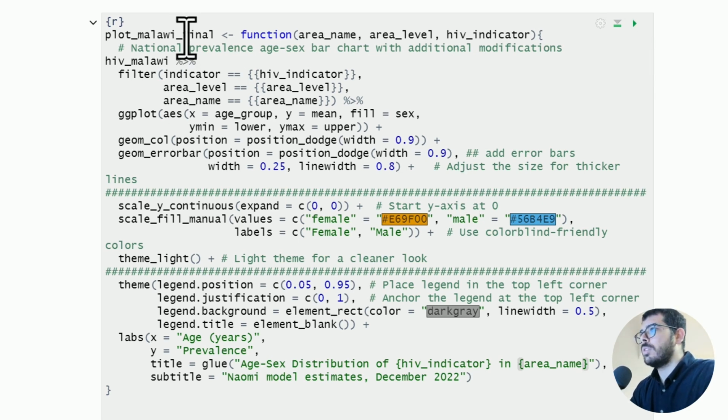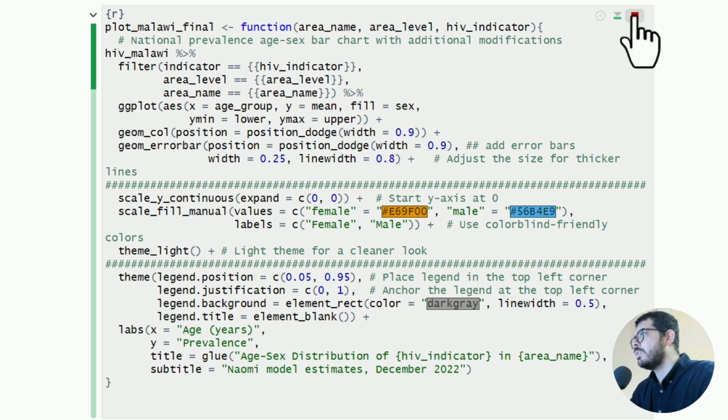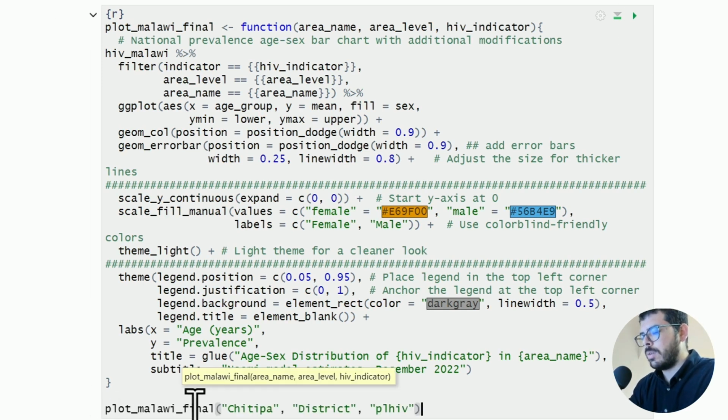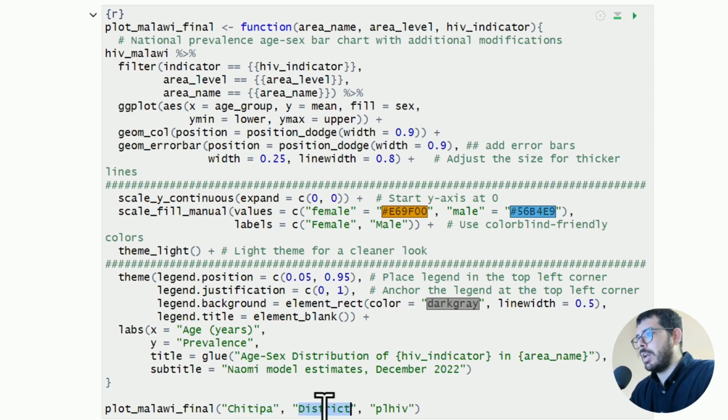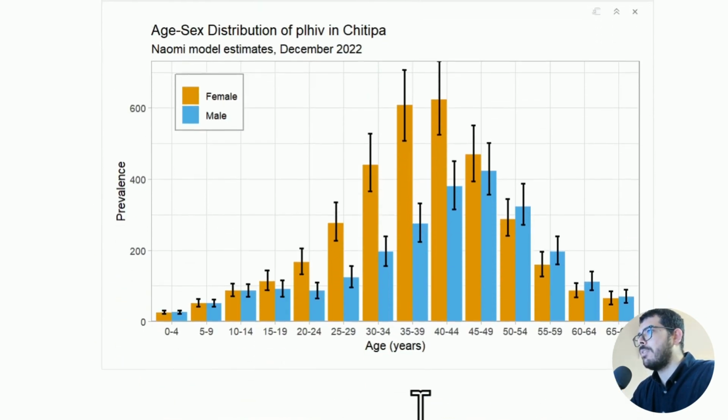Now, once we have this, we can test it. To test this function, let's first run it, and then we will run this function for the Chitipa area name, which is a district, and we will use the HIV indicator PLHIV. And once we press Ctrl Enter, we will have the following graph.